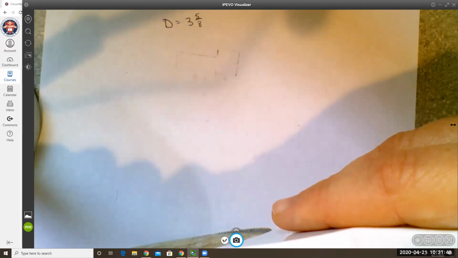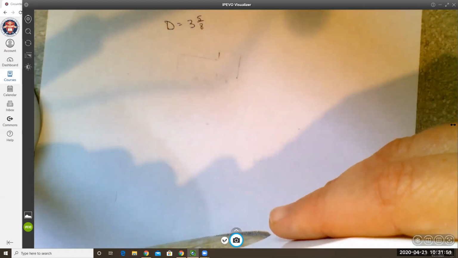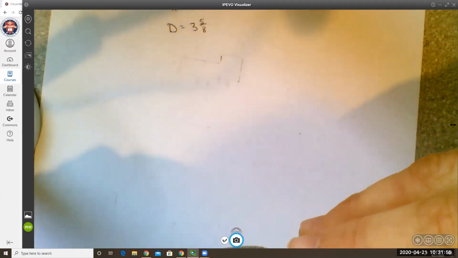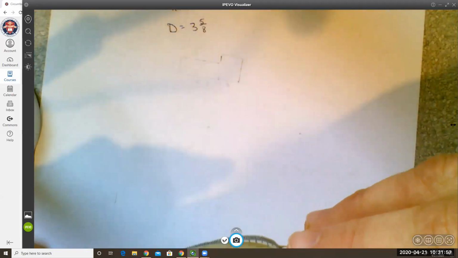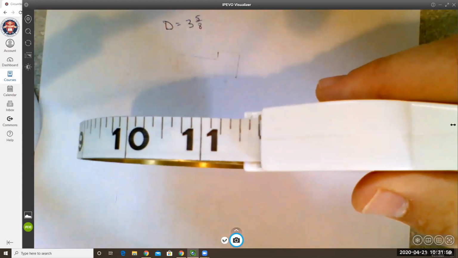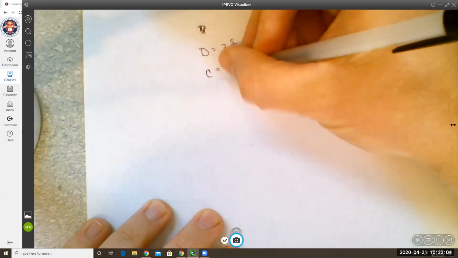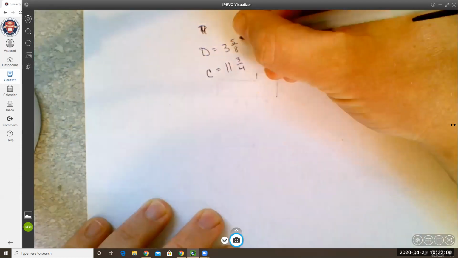So I'm going to say 1, 2, 3, 4, 5, 6/8 or 3/4, in other words. Is that right? Yeah, 3/4. So that's 11 3/4. So the circumference is 11 3/4 inches.